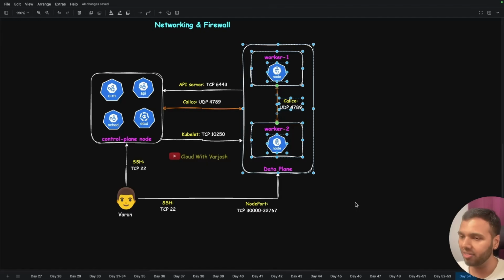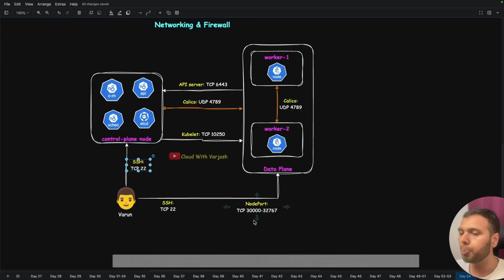If you have any confusions pertaining to inbound, outbound, how all these things fit into the bigger picture of networking, I would suggest you watch the network policies lecture, which is in the description box. Now, 2 ports we know inbound must be allowed. One is SSH, that should be allowed in both the control plane node and also the data plane node. That's one. Second is in the data plane node, we also must allow the node port range.